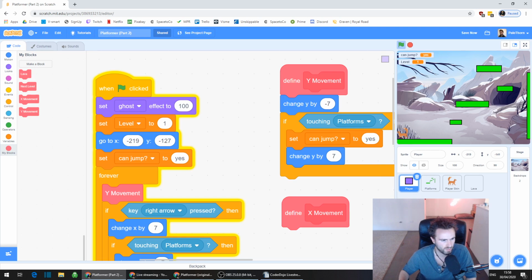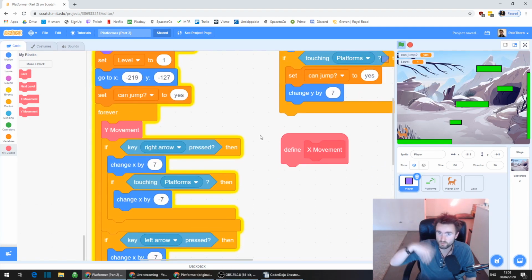Yes, it's true, AD and AJ. These blocks, these My Blocks, will be contained within just one sprite, but that's fine. Sometimes you might have lots of code in that sprite, and you want to keep it clean. This is just a good way of figuring out what all of our code does as well. It's very well looking at all the stuff that I'm doing and copying it, but it's also important that you understand what each of the bits does. Okay, I think Blake was saying that blocks don't move to different sprites. Anyway, are we all up to date now?